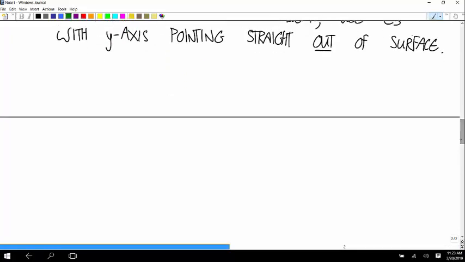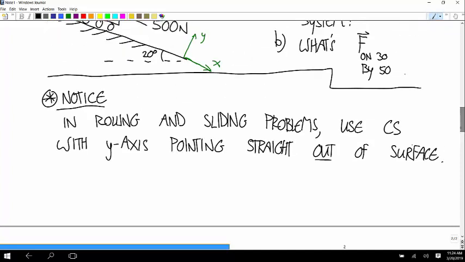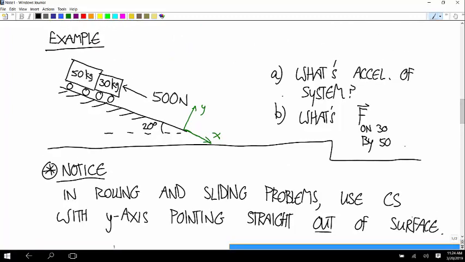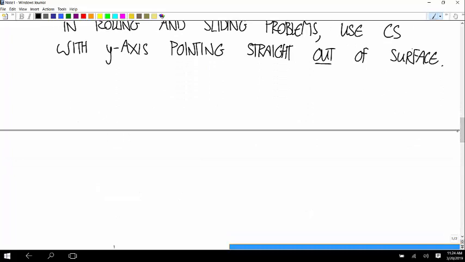All right. So what are we going to isolate first? The whole system. And actually, how could I make this problem trickier? Could have not asked for part A, not asked for the acceleration of the system, and then maybe you'd think, oh, I'm going to go right into isolating the 30 kilogram cart. In almost every case, you're going to need to isolate the whole system together to first calculate that acceleration, unless the acceleration is given. Okay, and then go into isolating the individual pieces.